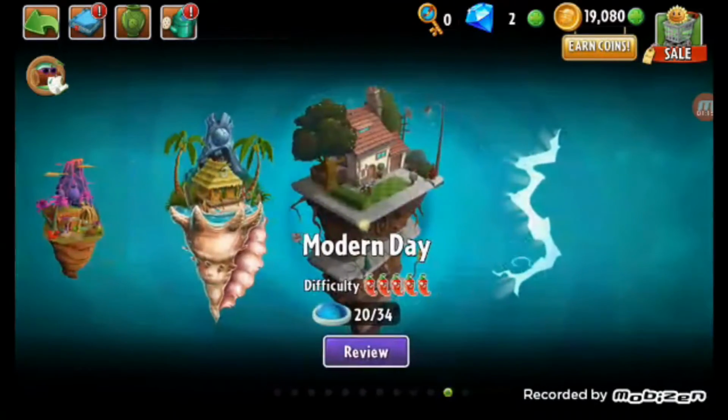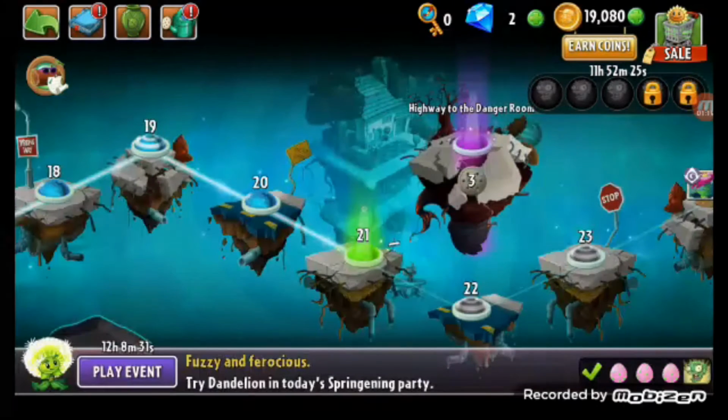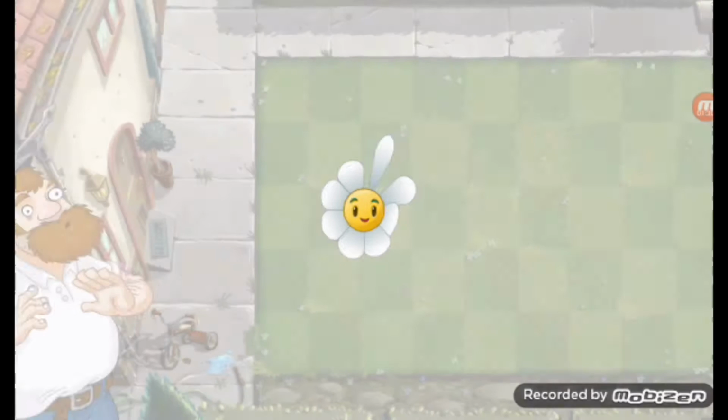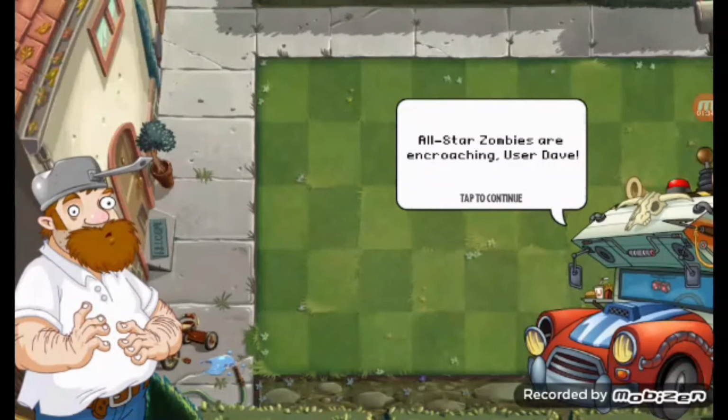Now let's jump right in. Let's do some more modern day, since I'm getting more powerful, and since last time we got further in modern day, I want to get even further in modern day. Now, let's see what's going on. I actually need to be a bit quiet because someone's sleeping.